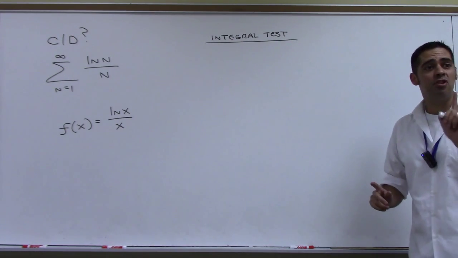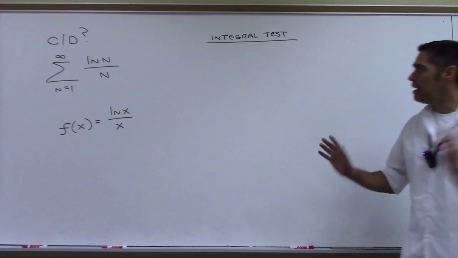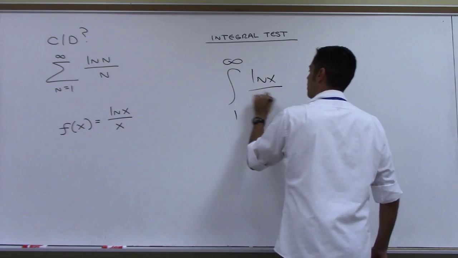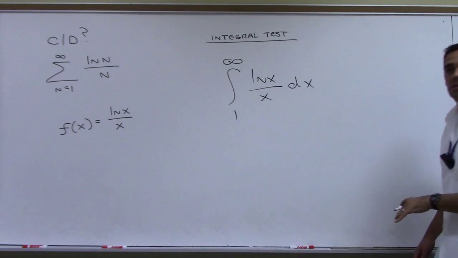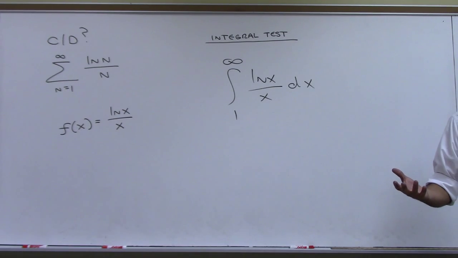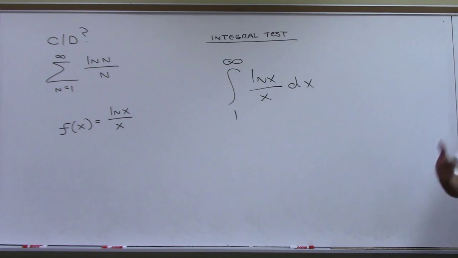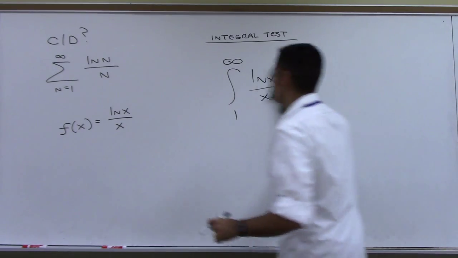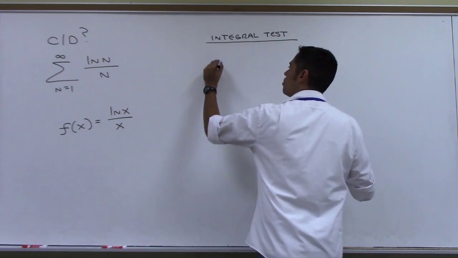Okay, you have to show all of this. If right now you just set up an integral, if you do this and you get your answer, you're going to get like, if this were 10 points, you would get 2 points. You have to show me you can use the integral test before you use it. You ready? So what's the first thing I need to show?